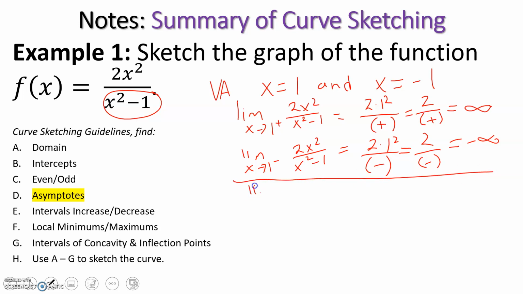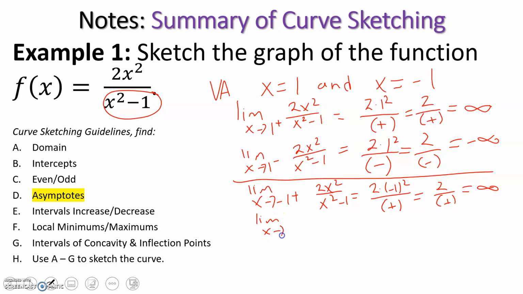So our asymptote here goes in different directions, from the left and from the right. Now, if we look at the limit as x approaches negative 1 from the right of our 2x squared over x squared minus 1, we're going to get 2 times negative 1 squared. And then if we plug in a number just to the right of negative 1, squared, that's bigger than 1, so it's a small positive. So it's the same as 1 worked, and it goes to infinity.